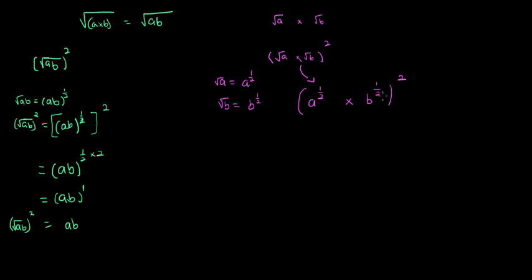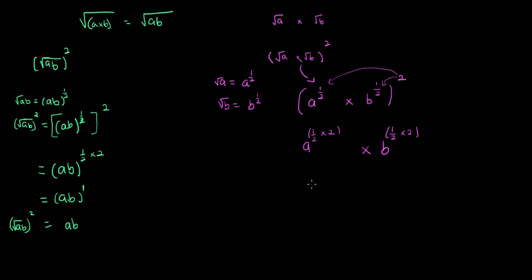And if you remember from your indices, what happens when we have these two values expressed as powers raised to another power? Well, that would just mean this 2 is multiplied by the power here and multiplied by the power here, right? So this would then be a raised to the half times 2, times b, and let me put this up here in brackets so you can see what I'm doing, times b raised to the power half times 2 as well.